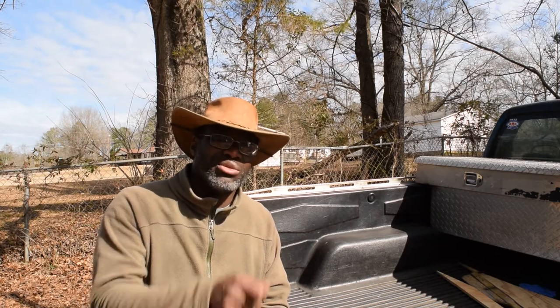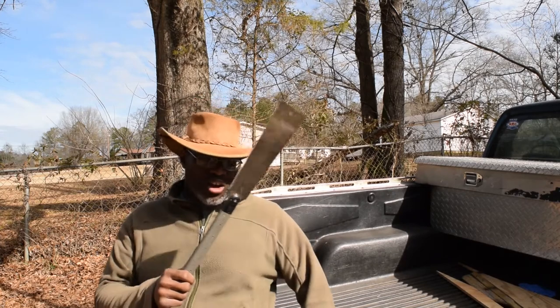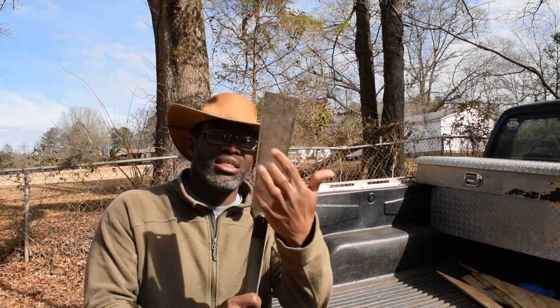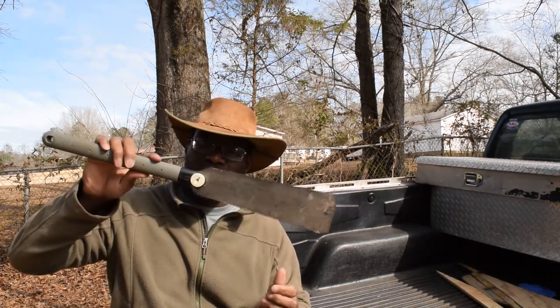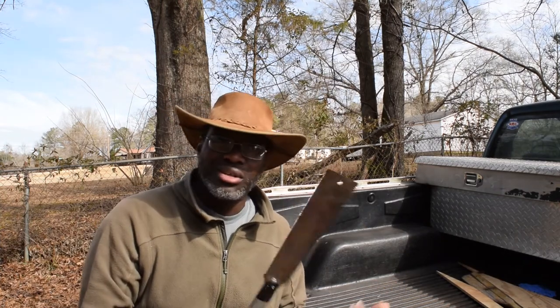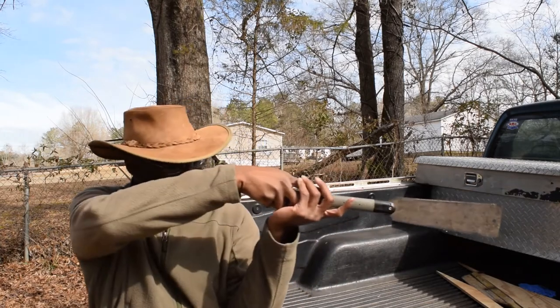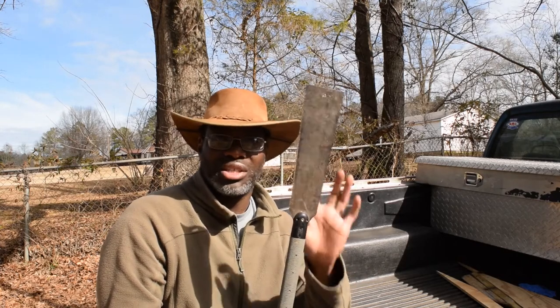Probably more accurately would be with the Japanese pull saw. This is a Japanese pull saw that has two blades, here and here. This is for with the grain, this is for against the grain. It only cuts when you pull, not when you push. So it's like a reverse coping saw or something like that. Very accurate because it's so long, you can see where you're cutting and the angle you're cutting. For very fine, precise work, this is what you want.